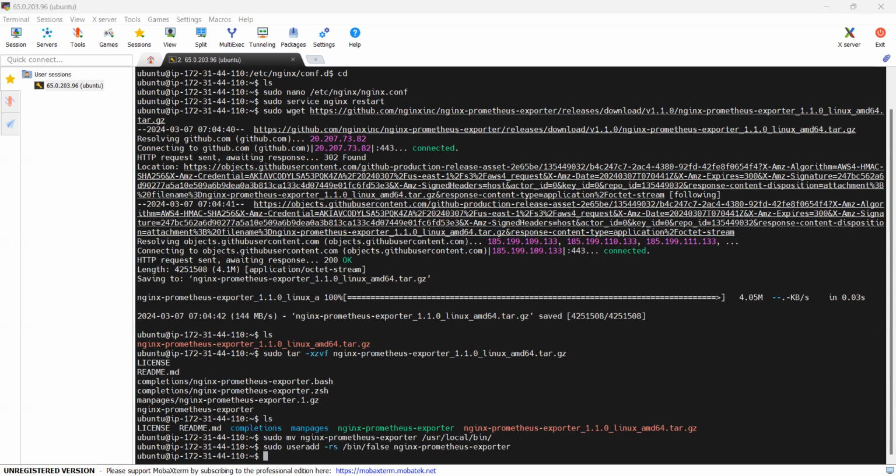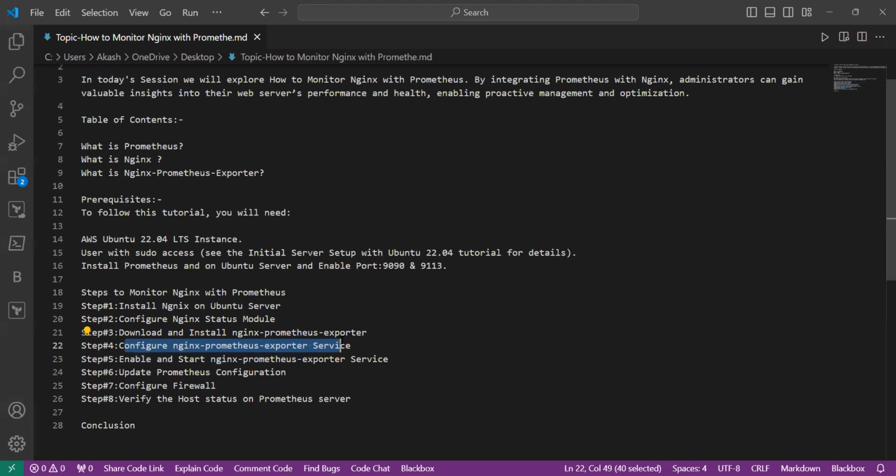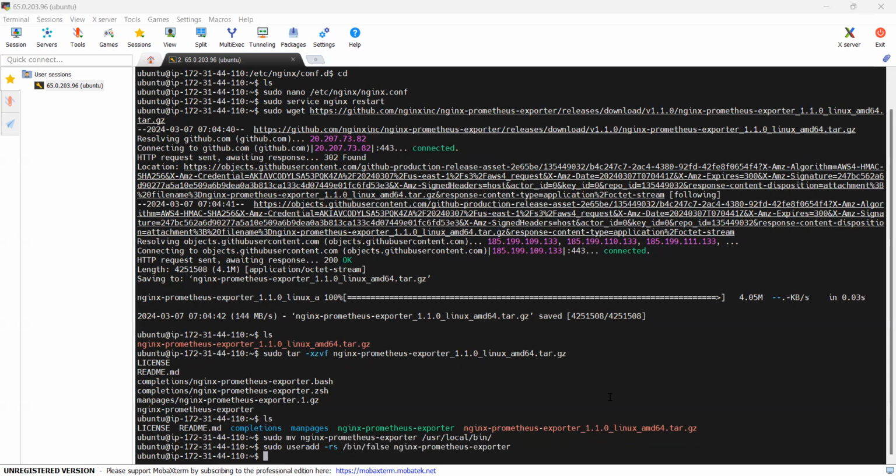Now our fourth step is to configure the Nginx Prometheus exporter service. First, to configure, we need to create a systemd service unit file for the Nginx Prometheus exporter. We will create that service file in the /etc/systemd/system directory.